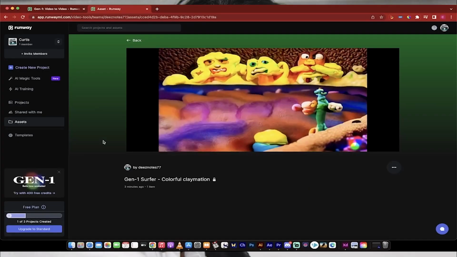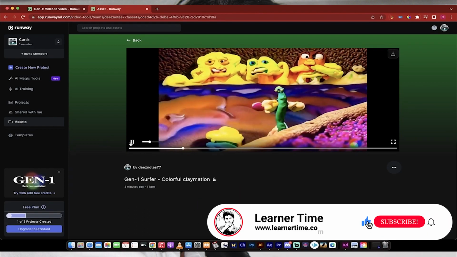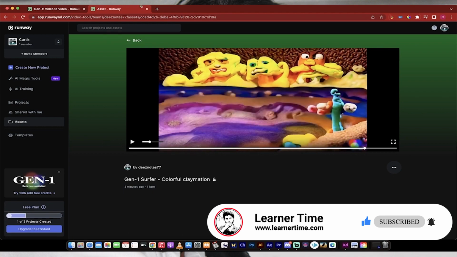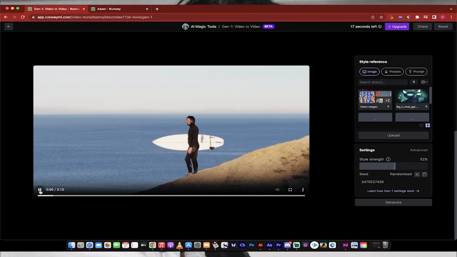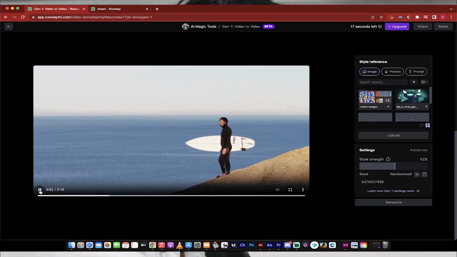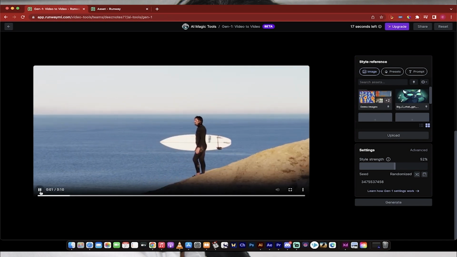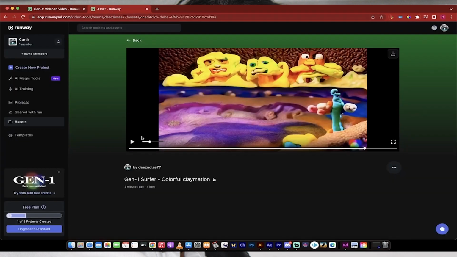In this one, we're in Runway ML, or Runway Machine Learning, and I'm going to show you how to turn any video into crazy claymation just like this. This is the output. Here's the original video. This is just stock demo footage that they've got in Runway ML. A guy just getting ready to find a good wave and figure out how to pack a good bowl, and well, it turns into claymation.